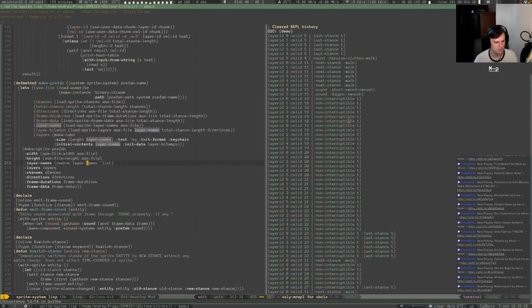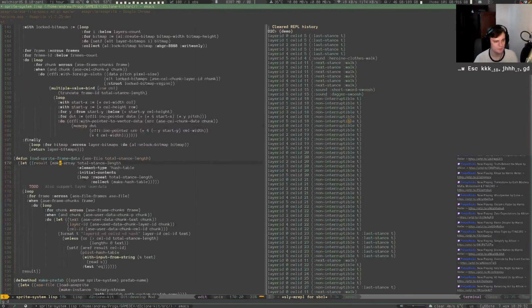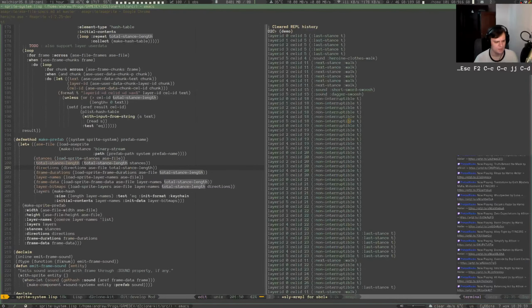Position, yeah, they are keywords. Layer names, layer frame data. Okay, so this would go here, and I would also add layer names as the argument here. Yes. Oops. Come on. So here, and also have layer names. Yeah, style warning, because the variable obviously is not used.